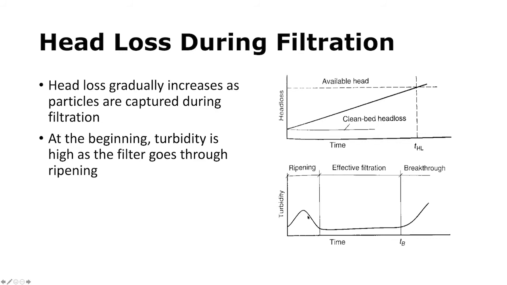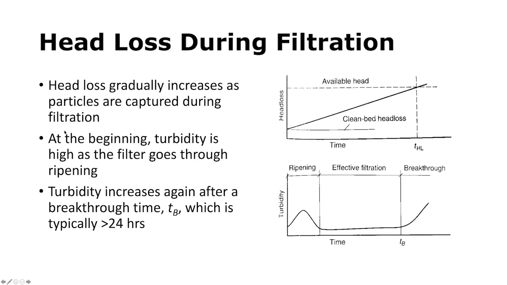The purpose of doing that is because while the filter's getting acclimated again, the turbidity levels will spike during this first phase. This is what we would call the ripening phase. And then we would have a period of time where we have pretty effective filtration. Eventually, we're going to get to the point again where the filter clogs up to a point where we would experience what's known as breakthrough. That's when all of a sudden there would be a spike and increase in the turbidity levels of the water in the effluent of the filter. And before we get to that point, we would really want to initiate backwashing.